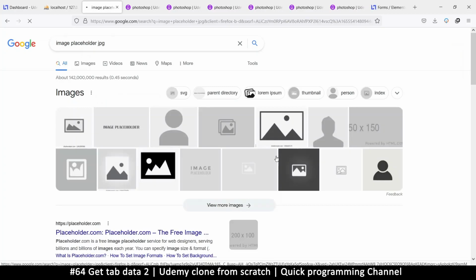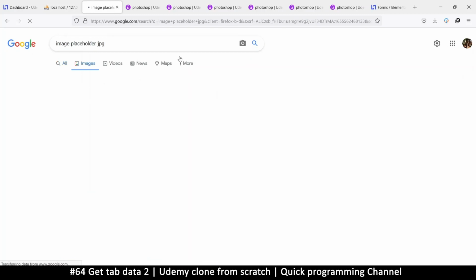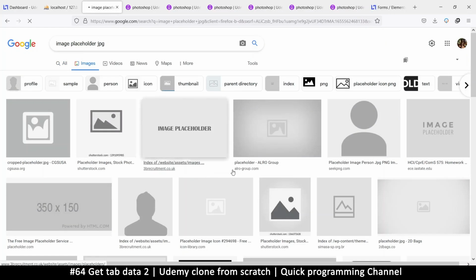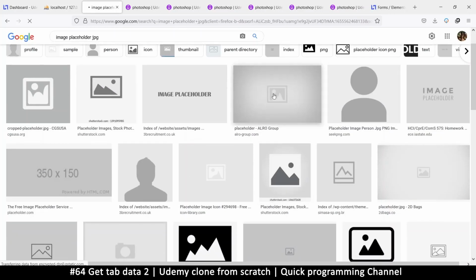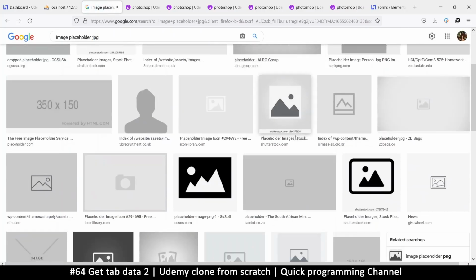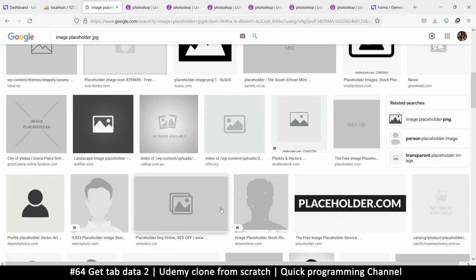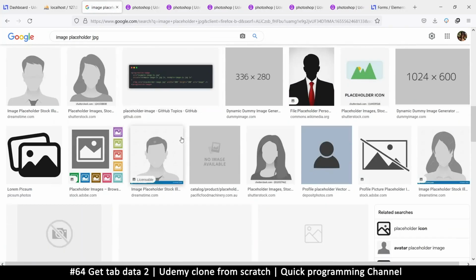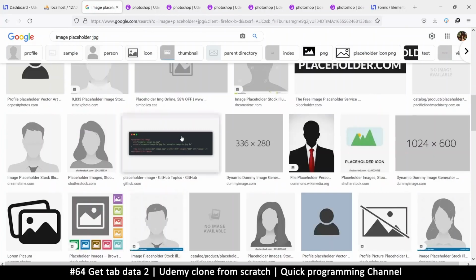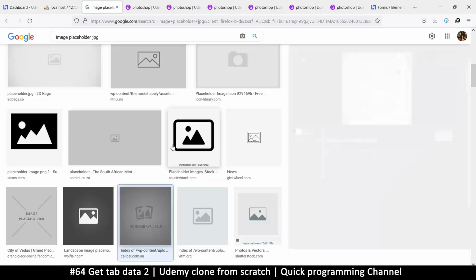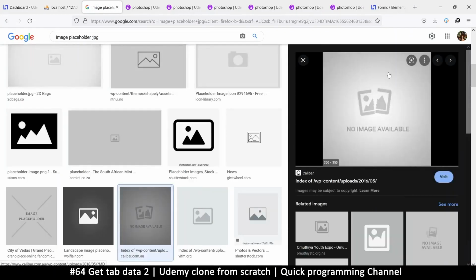Let's browse for that. Okay, so we have a few likenesses. Let's go to our images here. We just want a JPEG that will act as an image placeholder. This one looks fine. No image available. Maybe we can put this one. So it's entirely up to you which one of these you want to add. So choose the best one or whatever you like and do that. So I'll use this one. No image available. This looks fine to me. Taking a while to load.